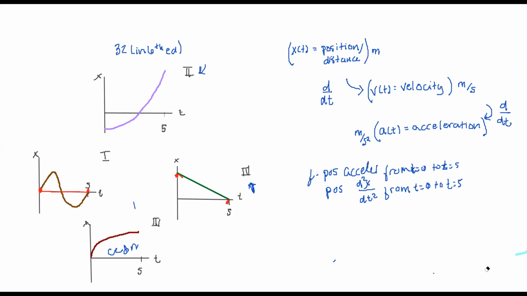Because we said that our acceleration is going to be our second derivative of this initial graph that we have, then we can say that this means it is concave up throughout. And that's how we get from what they give us in the problem to how we solve it. And then it comes down to the question of where is it concave up throughout? We know it's concave down in number 3. It's both down and up in number 1, and it's up in number 2. So the answer is going to be number 2.